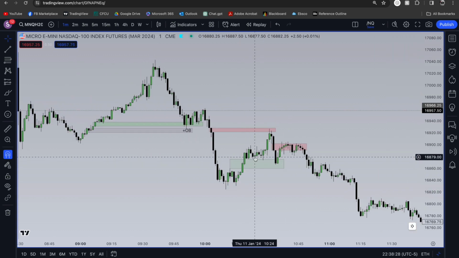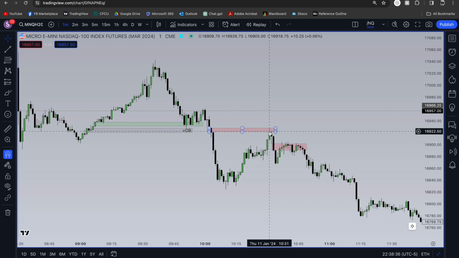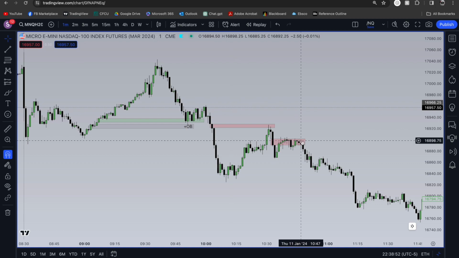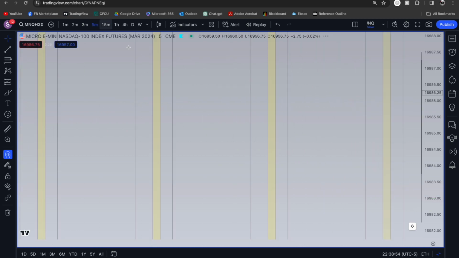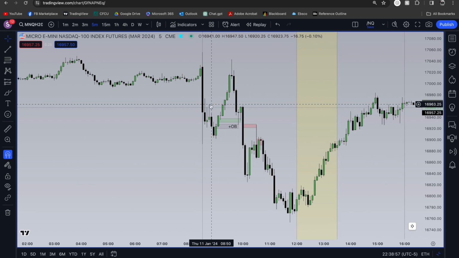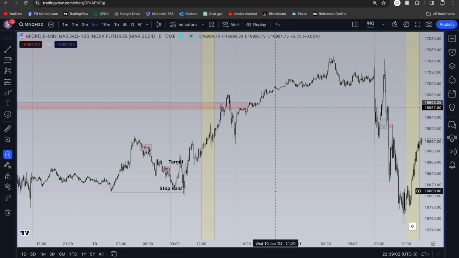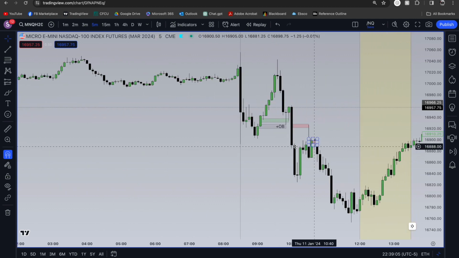And if we look at this here, when price came out of this fair value gap with an energetic move, created another fair value gap, it also did break these lows here. So there were a lot of confluences indicating that price was going to go lower as far as higher time frame market structure and the draw on liquidity, these lows and the large buy side imbalance on the 1 hour time frame. So it was a great trade.